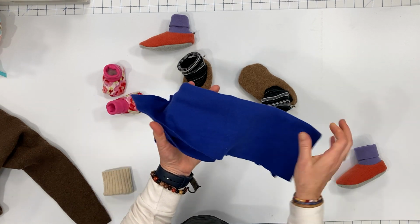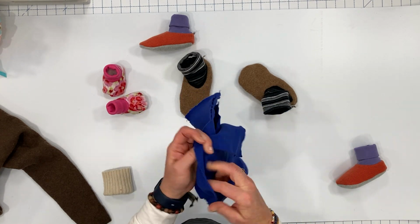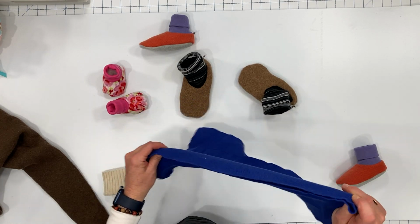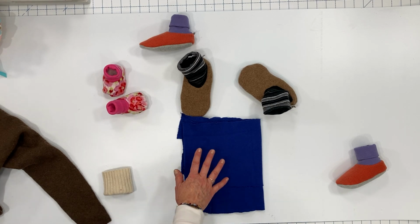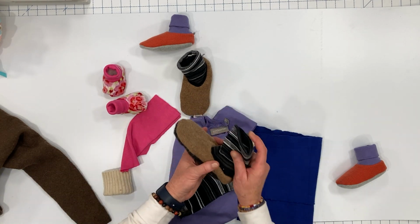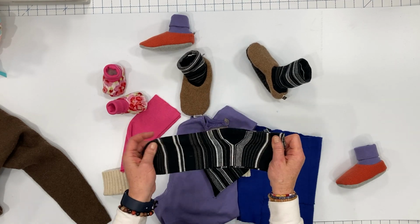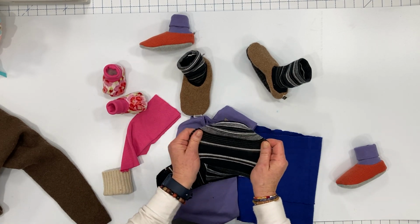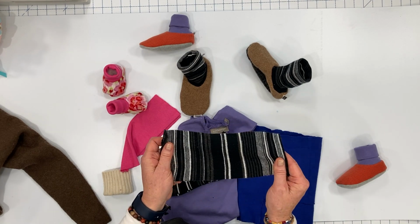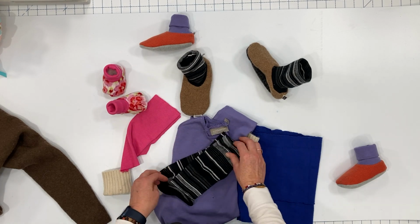As you can see here, it's kind of ribbed and very stretchy. You can buy this by the yard. It comes on a small bolt, or there are some other fun options that you can use for the cuff. Now for this particular slipper, I have used an upcycled pair of tights. It's a cotton knit tight that's really stretchy, and it ended up working out really well. It's cozy, it's comfortable, and I was able to use that.